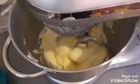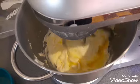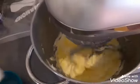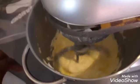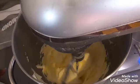So this is good so far. Let me get back to you in another 2 minutes or so. Then we're going to add in our 1 teaspoon of vanilla. You can either use the white vanilla extract or the dark vanilla extract, that is up to you. If you want to use almond extract, banana extract, orange extract, whatever extract, you make it your own.